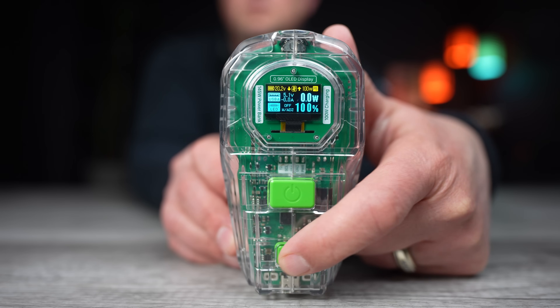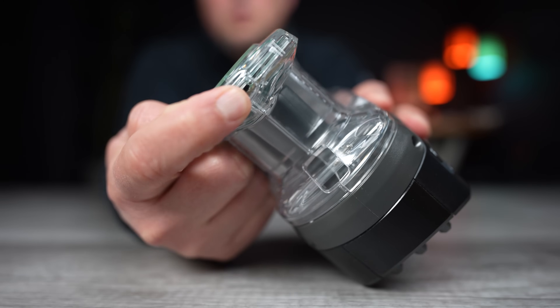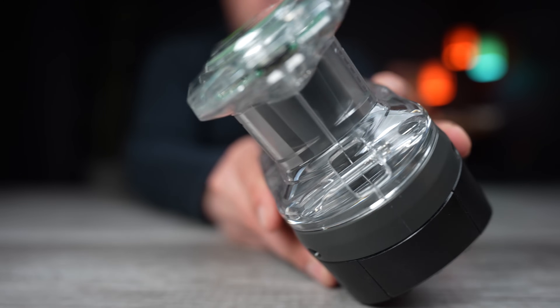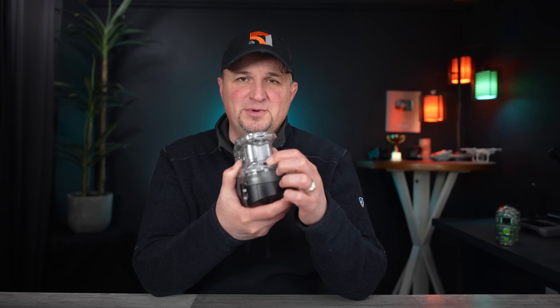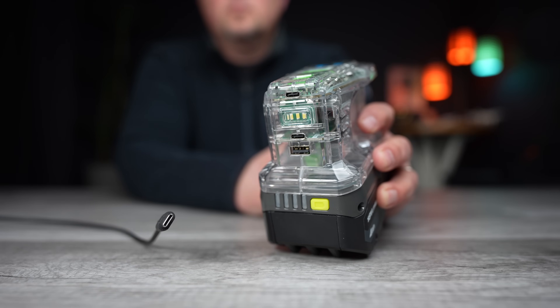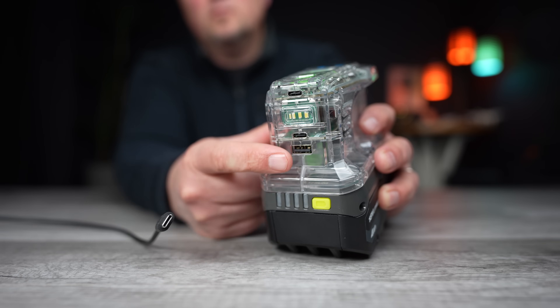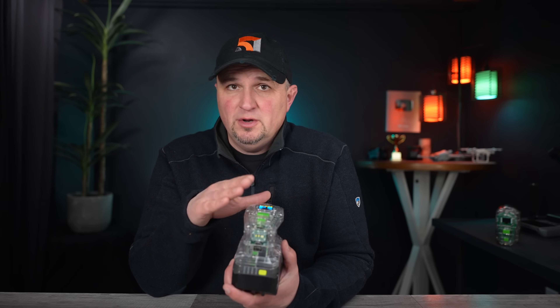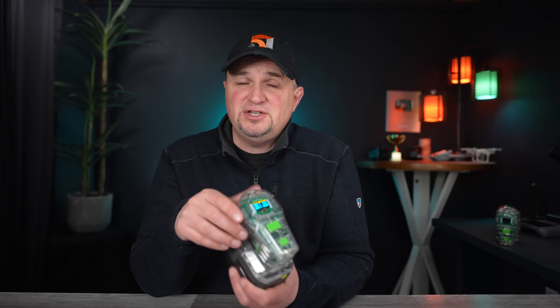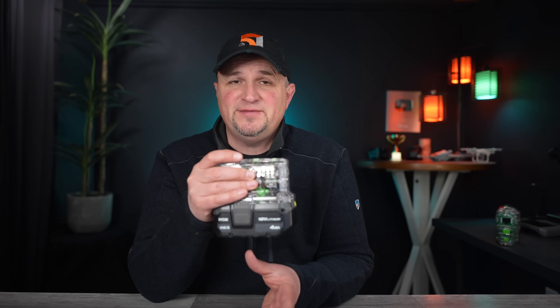Also on the top is the power button and the LED light. On the front of the device is the toggle dial used to select your settings, and there's a spot to attach a lanyard. On the back you'll find three ports: a USB-C 100-watt port, a USB-C 45-watt port, and a USB-A 18-watt port at the bottom. That top USB-C port is also an input port. To make the unit work, attach a Ryobi 18-volt battery by sliding it on top until you hear the satisfying click.